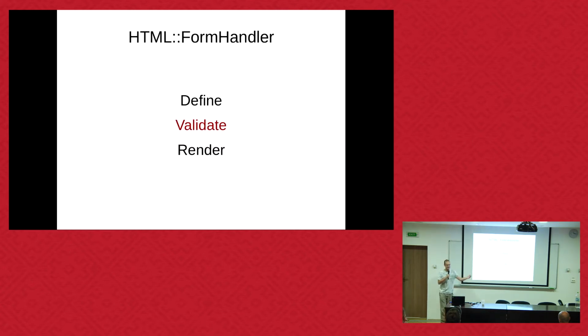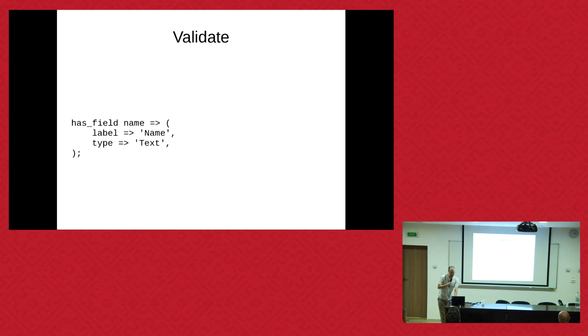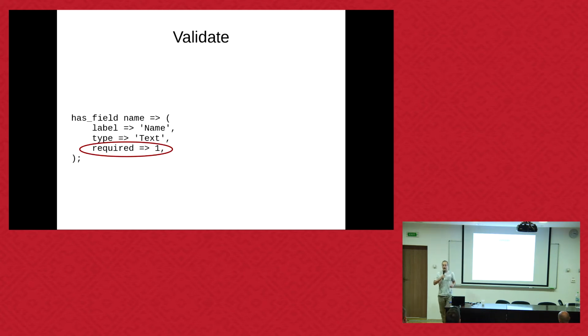Okay, so we've defined our forms. The next step is, once the user has entered input, we've seen the call to process to deal with that input. What we then want to check is, was what the user entered acceptable? So let's come back to this again. We've got a name field on a form which is text. Let's imagine that our application needs to know people's names. We can't deal with people if we don't know their name. This required attribute lets us do that. So basically, if I don't enter a name, then the validation fails.